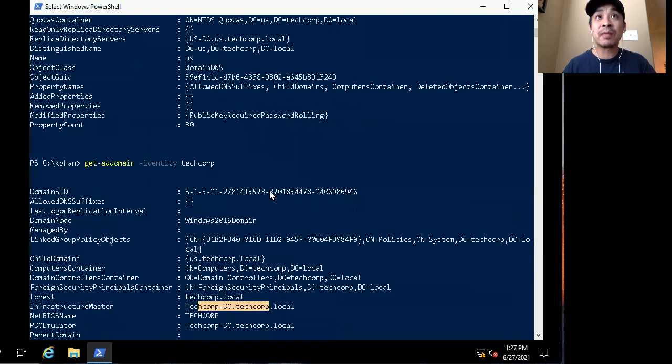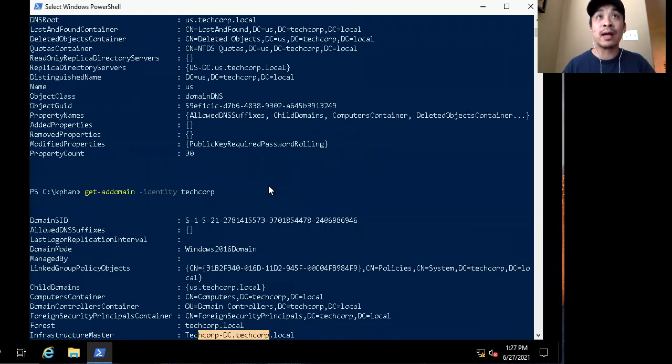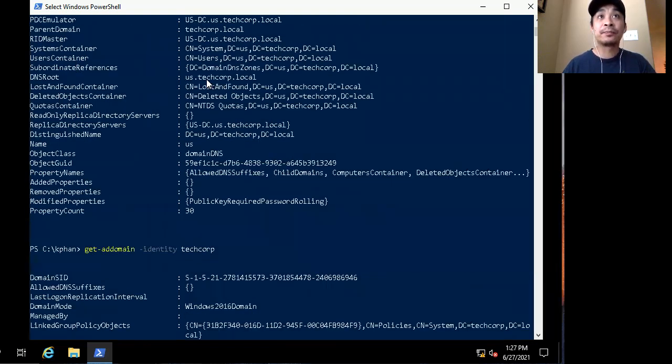With the previous command, one of the things I did want to point out is this field right here. Let's break it down. Among the different structures within Active Directory, the highest one is called the forest. That's the whole structure.